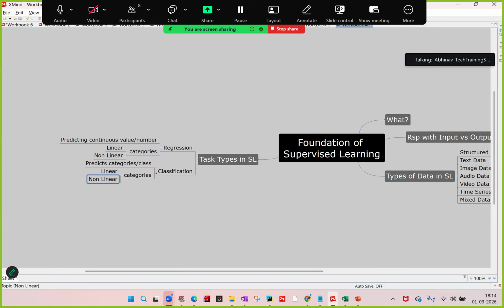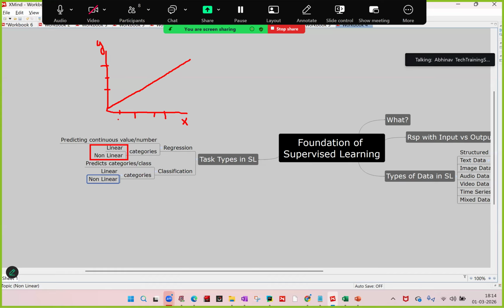If we look at the linear category for regression, it means that it predicts using a straight line. What it means is that if we draw the graph between x and y, where x means feature and y means label, then x will have some values, so it is the input values, and y means the output values, right? So mostly in linear regression, the prediction y will lie on the straight line.